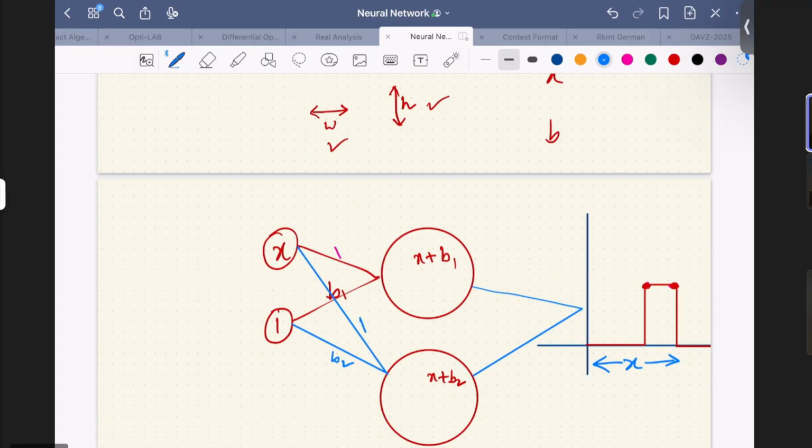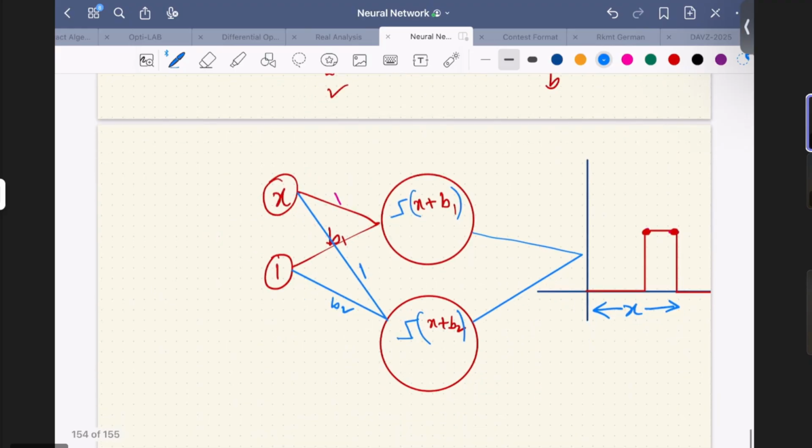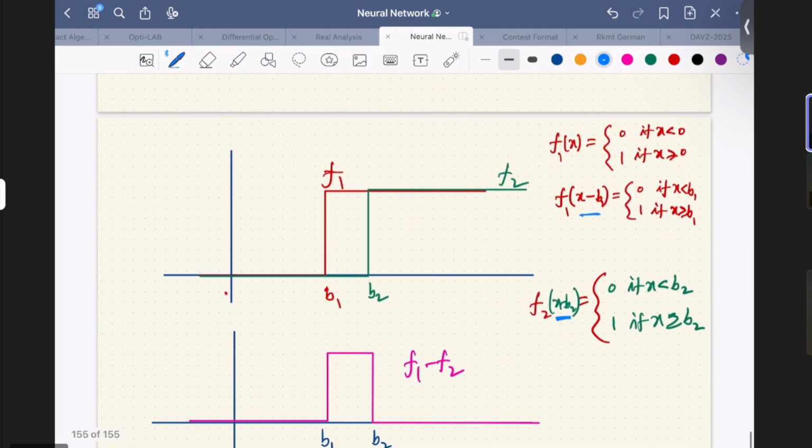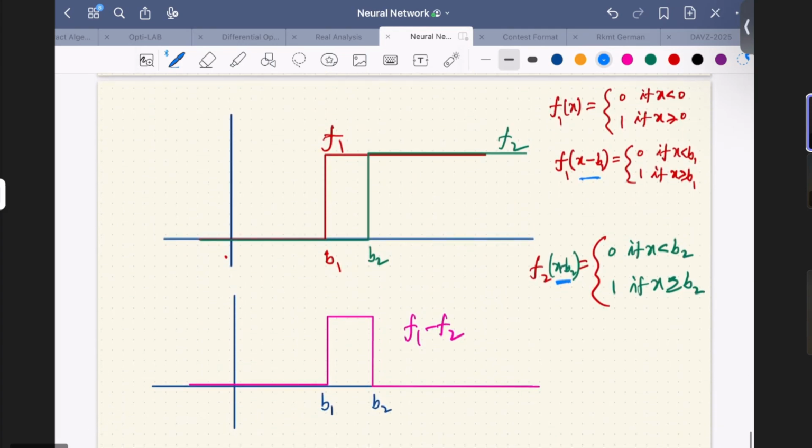Let me write up a step function on top of this one. Now you are getting a step function, but now the question is about the variables, the height and the width. Who is deciding the width? Who are the things deciding this height? That is my fundamental beginning of the question.